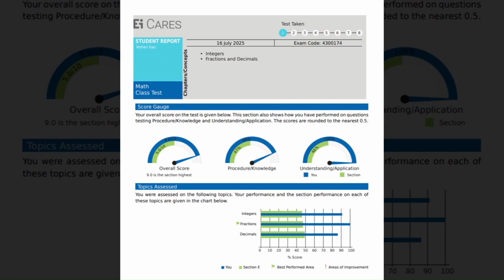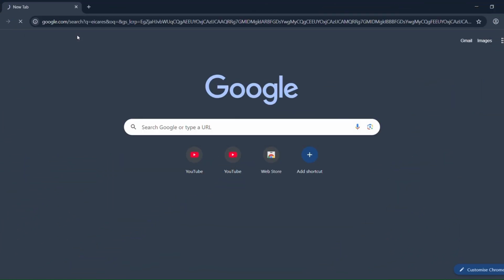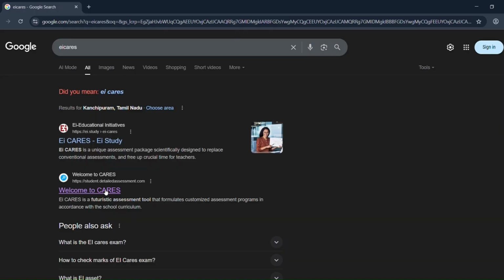If the child understood very well, they would have opted for this option, and if the child has misconceptions or did not understand the concept well, they would probably have chosen another option. By understanding the report, you get a beautiful analysis, statistically backed up with empirical data, of what your child actually understood. So let's get into this in detail by logging on to my child's EI Cares profile.